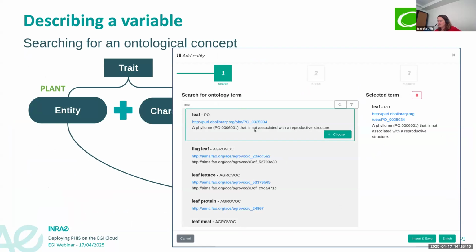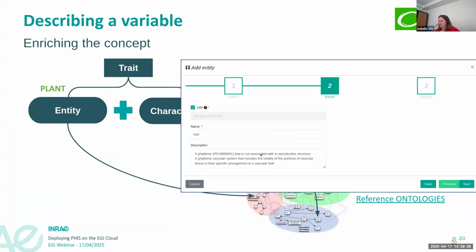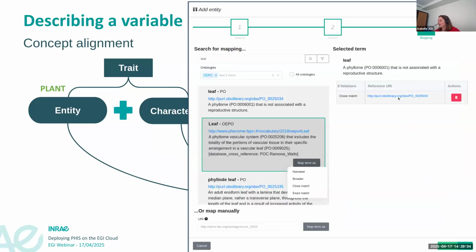I can choose one and say, okay, this definition of leaf is really the one I want to declare in my PHIS instance. I can enrich this concept, specify the definition, add my own description, and also align this concept with my leaf and say this leaf definition is a close match to my leaf definition.